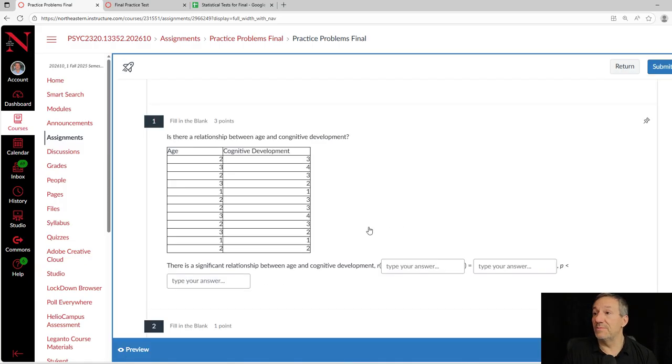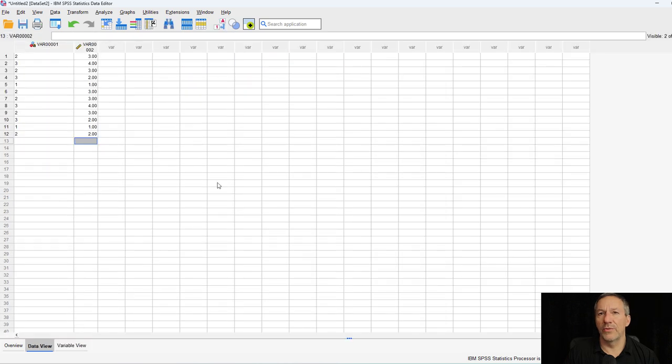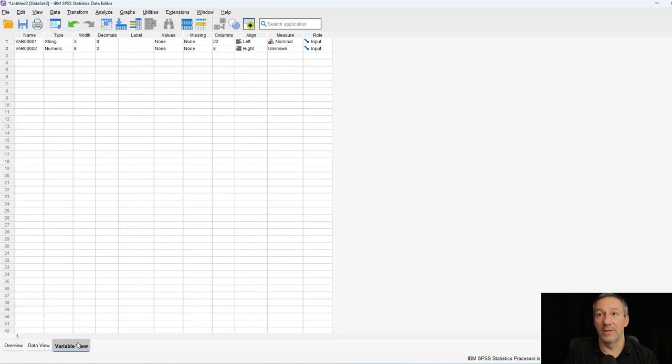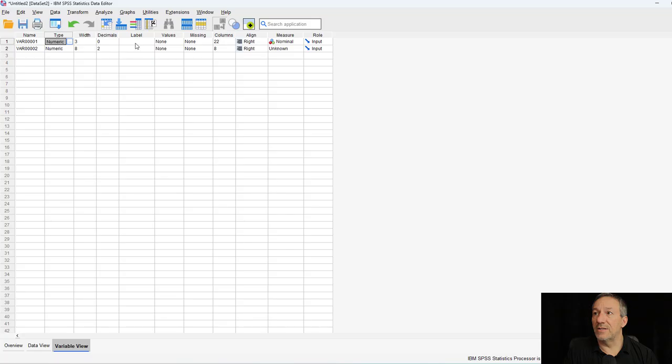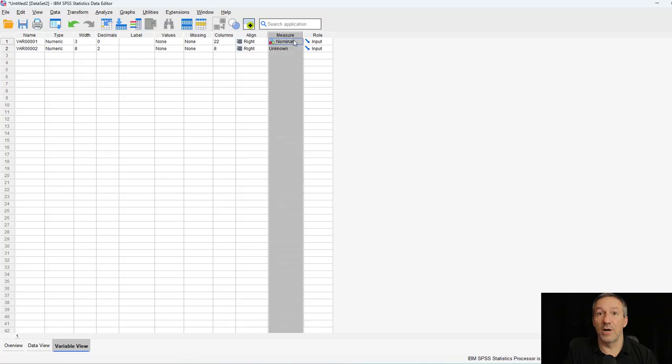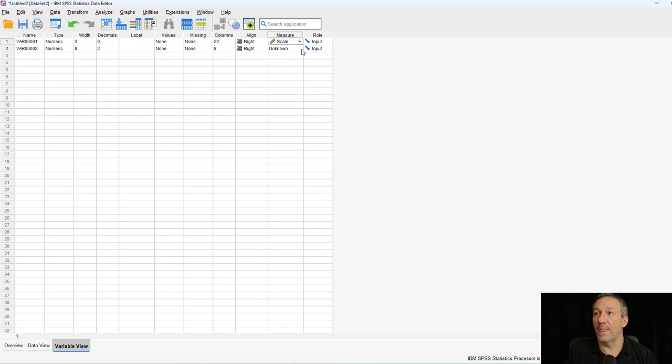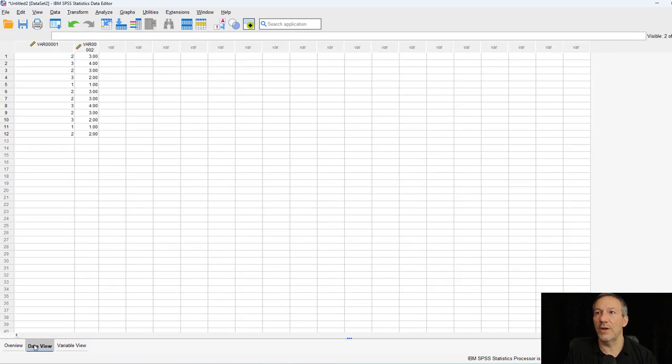Is there a relationship between age and cognitive development? Let's put it into SPSS. So copy, Control C. Sometimes when you paste numbers into SPSS, it doesn't see them as a number. If you're trying to run an analysis and it's not working, go to the variable view and see what it says there. If it says type string, that means it thinks it's letters, and we don't need that for a correlation. So we'll change that to numeric instead of string. When you change that, make sure to go over to measure, and if it says something like nominal, you want to change that to scale. Almost everything we've done in the class is scale. Okay, so we've got our two variables there.